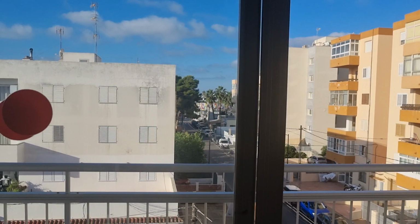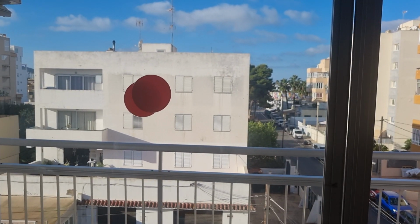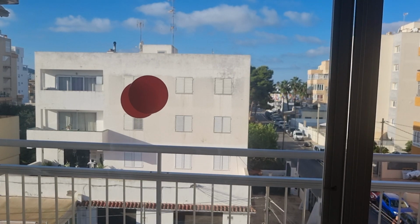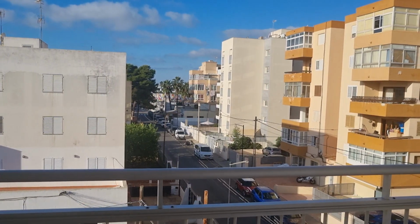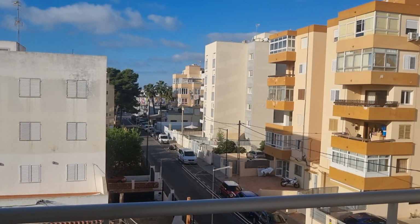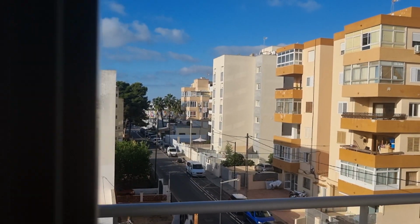So these patio doors here as well, they may as well take them out and just have an open plan, because they make no difference whatsoever. If a car drives by or anything, you hear everything. There's no soundproofing whatsoever in these apartments. I know, but you get what you pay for. I had no complaints really, they're fine.